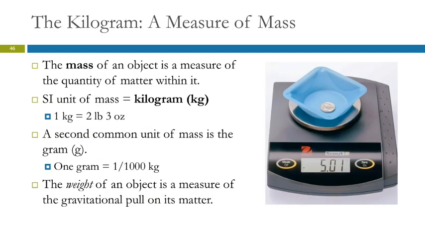A kilogram. The mass of an object is the quantity of matter. Mass and weight are not exactly the same. The weight of an object has to do with the force of gravity pulling on it. The mass is the amount of matter. So if you take an object and you weigh it on Earth and you take it to the moon and you weigh it there, the weight is different because the force of gravity is different on the moon. But the mass is the same. Okay? We typically use mass and weight interchangeably because if we're going to stay on the planet, they're basically the same. They're not going to change.